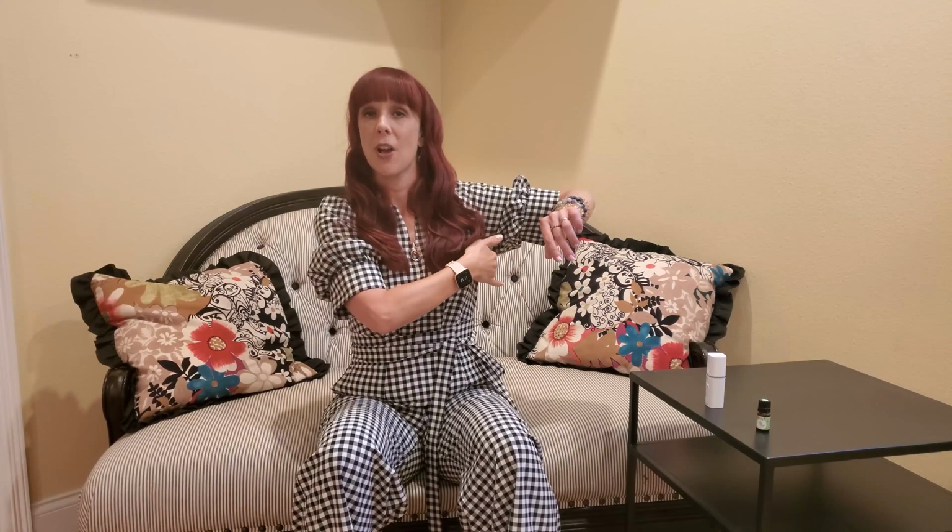Okay, now we're going to go through the different tapping points with our different release statements. I am feeling stagnant and unmotivated. I am struggling to care about what I do. I feel stuck. I feel unhappy with where my energy is at. I am feeling lazy and bored. My drive seems to have disappeared. I wonder if I'll always feel this way. I wish I had more passion. All right, take a deep breath.